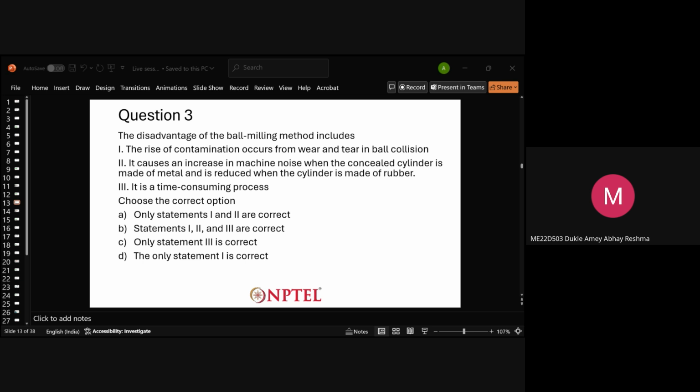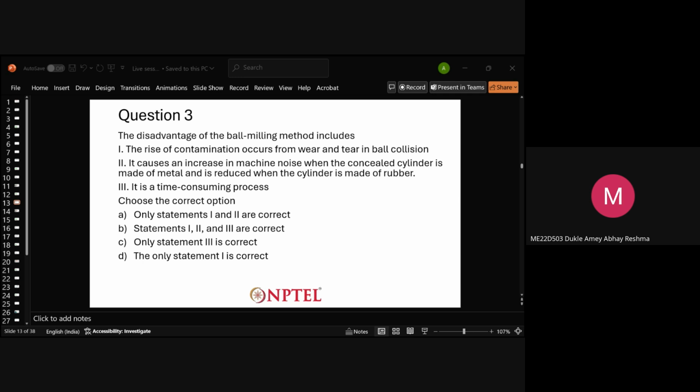So basically, there will be a ball mill. The most commonly used ball mill is a planetary ball mill. In that ball mill, there will be a bowl. It can be a hardened steel bowl, it can be a rubber bowl, it can be a Teflon bowl. Depending on what you are doing, you will have a bowl. Then in the bowl you will put the material.